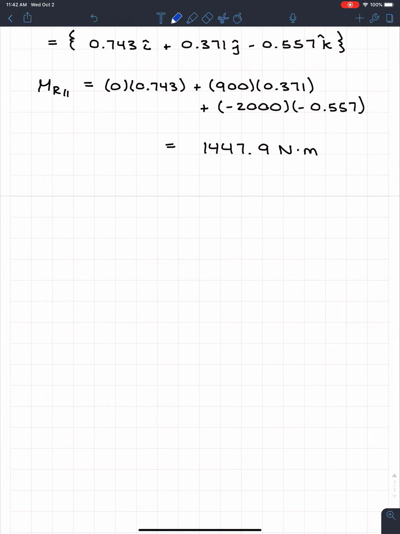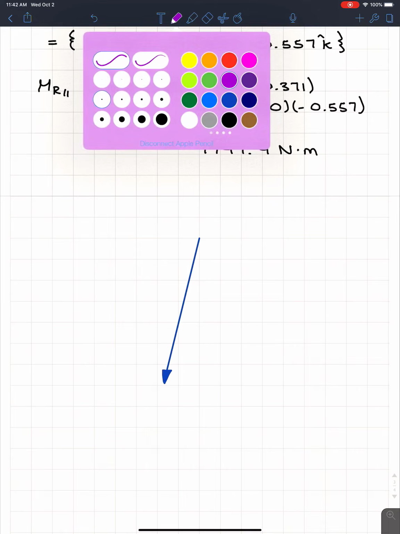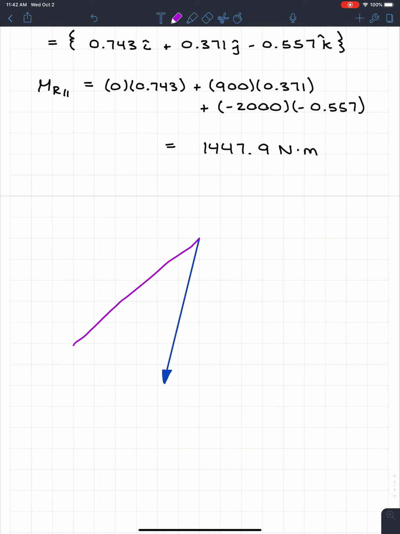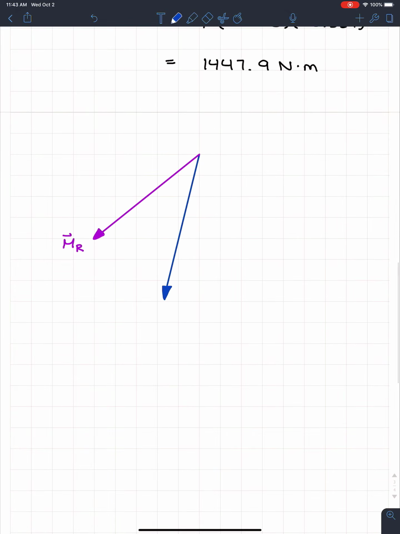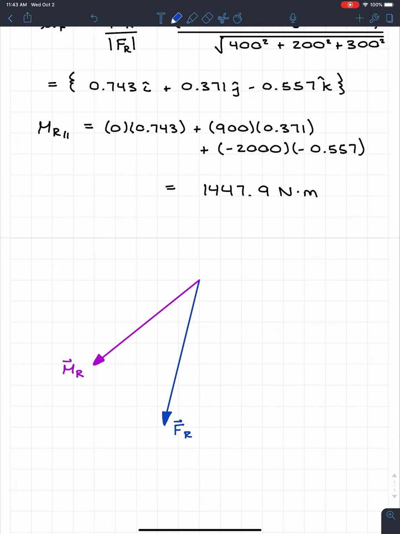So remember, we have a force vector, and I'm just not going to draw the axis. I'm just going to try and keep it in 2D to show you guys exactly what we're dealing with. So we have our force vector. I'm going to draw this a little bit shorter just for artistic reasons, as you guys will see. So this right here, this is our resultant moment vector. And I should probably label this. This was our force vector. And what we just did is we found the parallel component using the dot product.